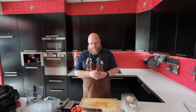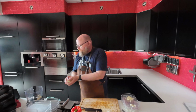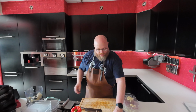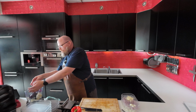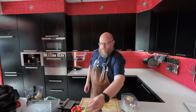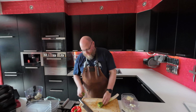So I have these shallots that I've peeled, so I'm gonna throw those in for the curry paste with my garlic. I just have some red ones and some regular ones. Next up, we'll do some leek for the stir fry.